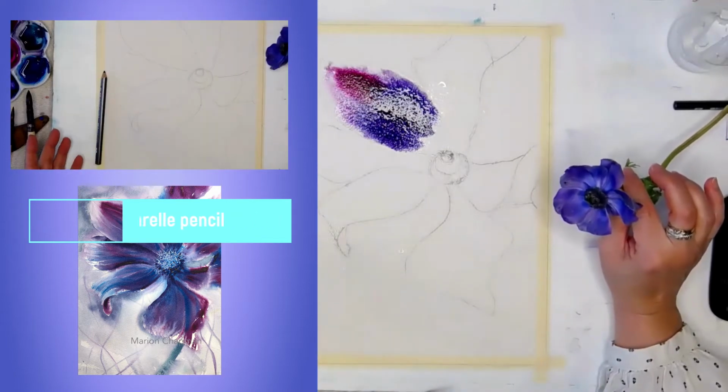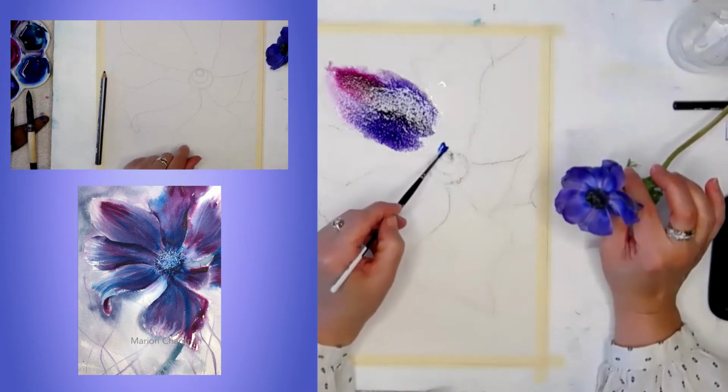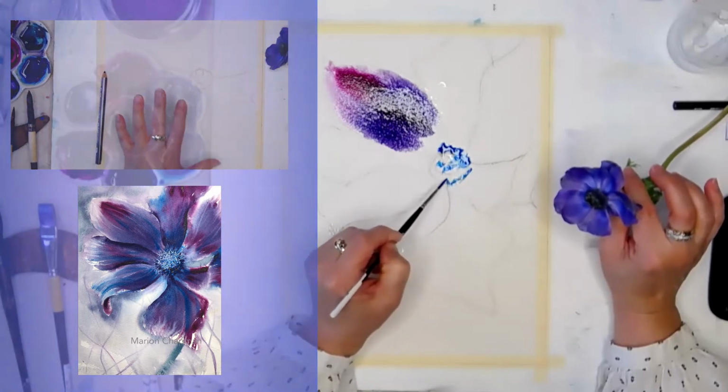So you can see there, I've got a bit of a design. I'm unlikely to include the leaf because I'm just pretty happy with that. I'm going to go with the simplicity.